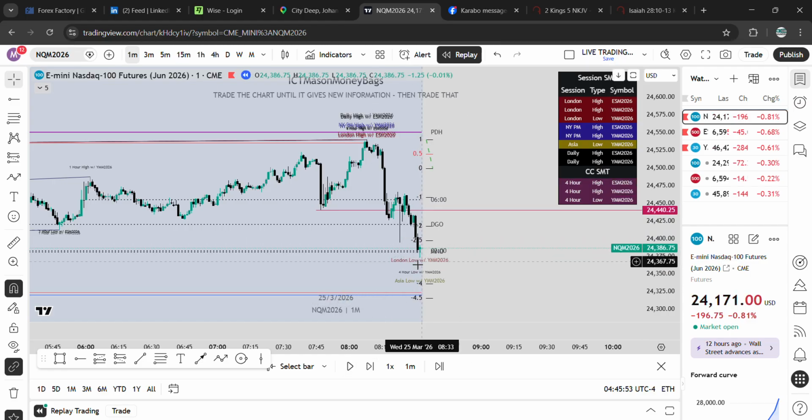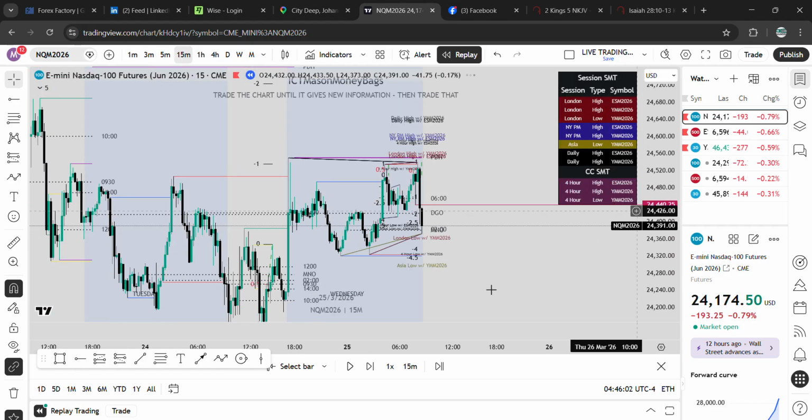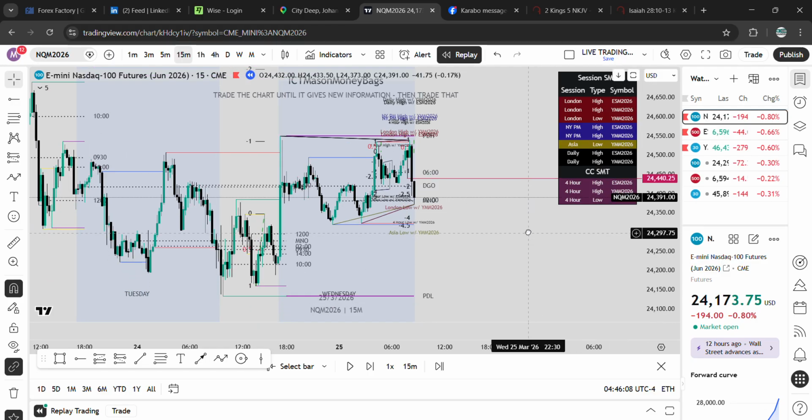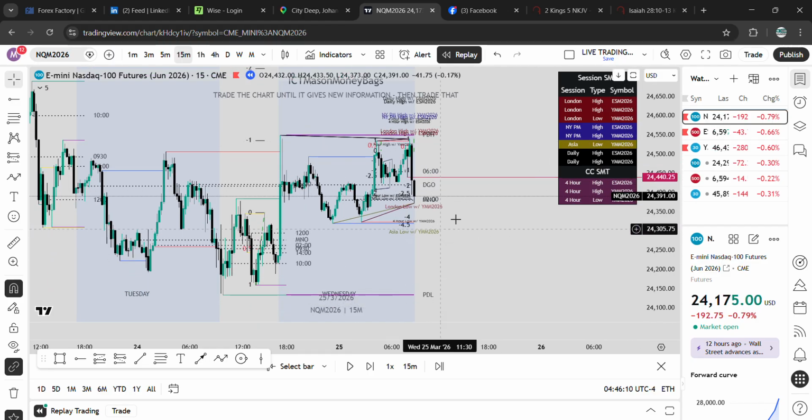Right. Now we've got lows that have been taken. That'll be a partial. That'll be stop break even. Once the lows are taken, let's go back to the 50-minute. What else is taken? Asia low, London low. So with this price action, we have a high, low, a high, high, low. This is now a new breaker that's in play. So is this. We have gone from sell side to new information, which is possible buy side.